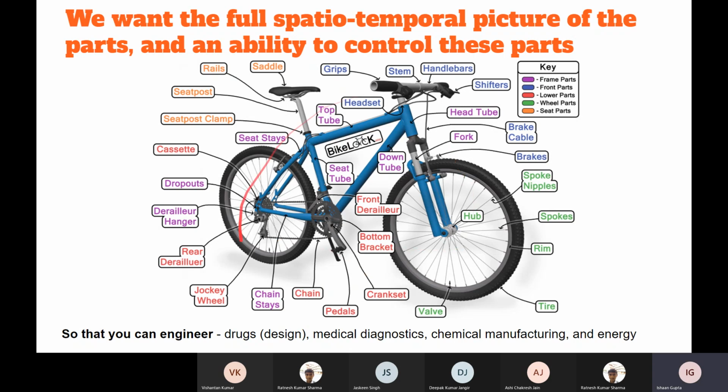And at the end of the day, if you understand how all the parts of the bicycle are put together, you can actually manufacture more bicycles, right? So this entire thing is directly analogous to what happens inside cells. You want to design drugs. You want to understand how proteins are not folding properly or are not interacting properly and causing disease, and then reset them. And once you understand how proteins are put together, how macromolecules or complexes of proteins are put together, you can even start to manufacture these things using biotechnology means and bioprocess.